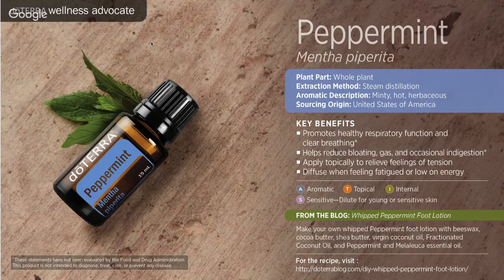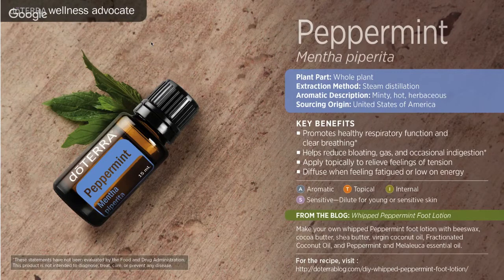And Mary, this is really a good one that is used for those seasonal allergies. This combined with lemon and lavender is so good for those allergies that might even start getting kicked up right now as we're entering into spring. So a lot of people like to use those three together in a diffuser or use it topically, rub it on your chest or the back of your neck as you're feeling that seasonal distress from all the pollen and all the flowers that are blooming right now. So that's a good combination to be used for any kind of seasonal allergies that you might have creeping up right about now.